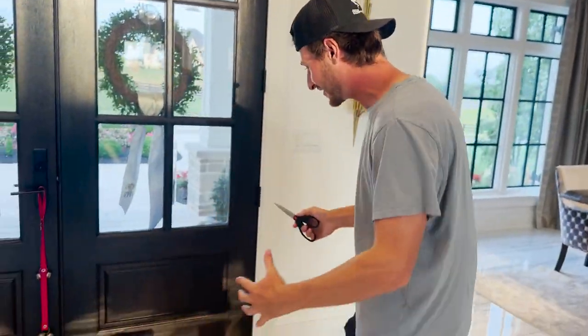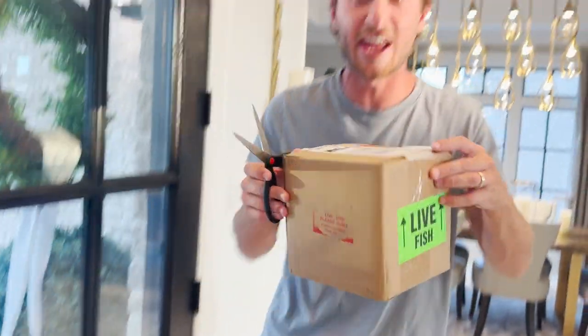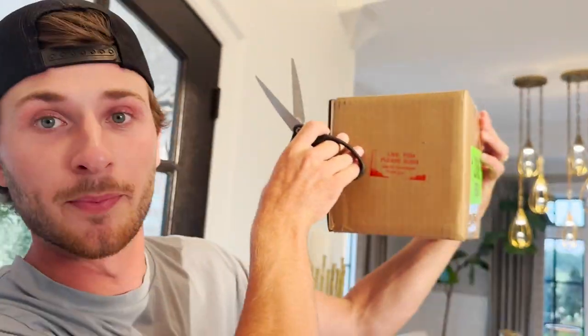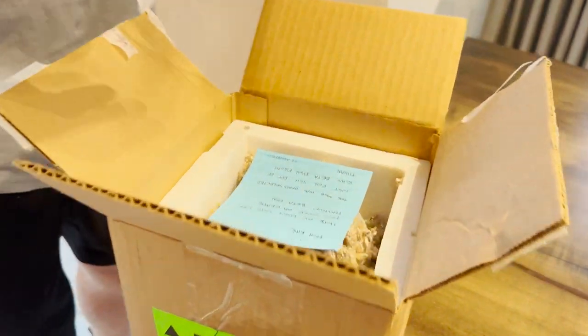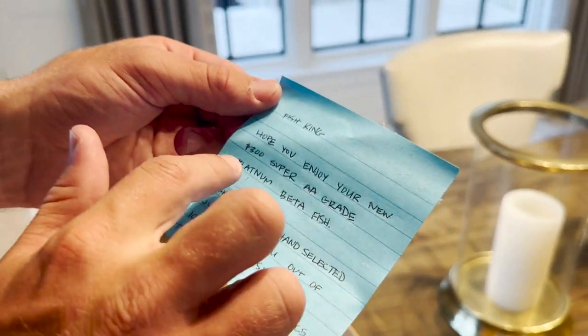We've made it home - it's actually a couple hours later. I've been waiting for the sea turtle all day, but in the meantime I got a surprise mystery fish in the mail. I have no idea what this is - I'm about to crack it open and see what we got in our fish mystery box. After that we're gonna go downstairs, feed the fish, and hopefully our turtle will be here.